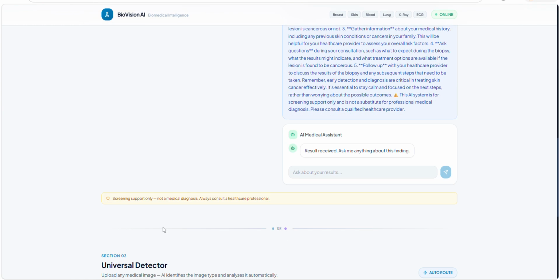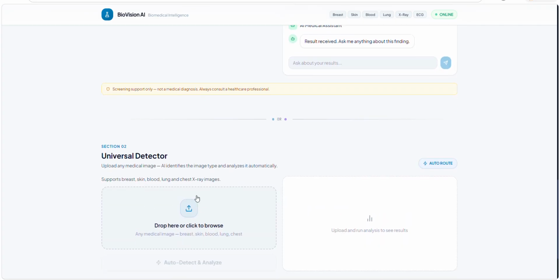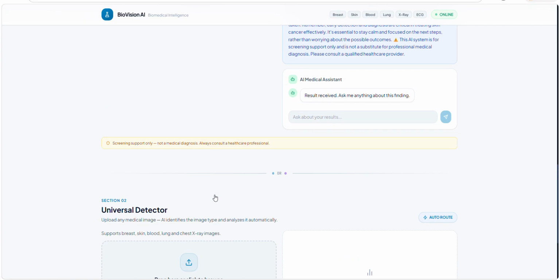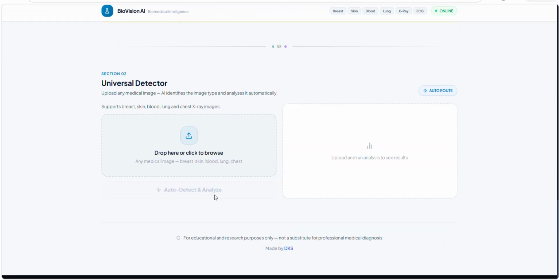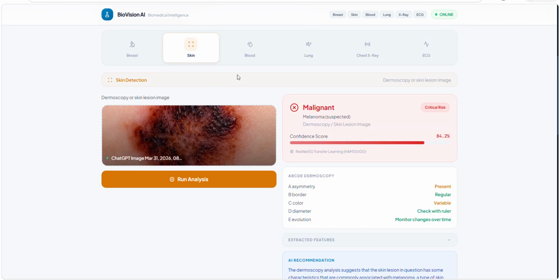So this universal detector will detect all those four types. We don't have to choose the model separately and then upload the file. Instead we can directly upload to this universal detector, and it will tell me whether it is cancer or not. But this is trained on a very small dataset, nearly about 500 per model, so this is not that accurate. I'm also working on this, but right now these are the things.